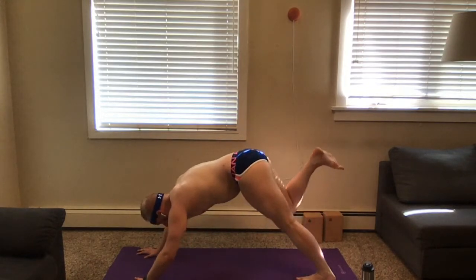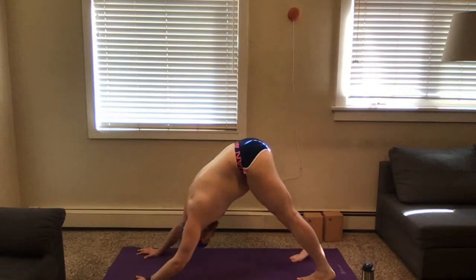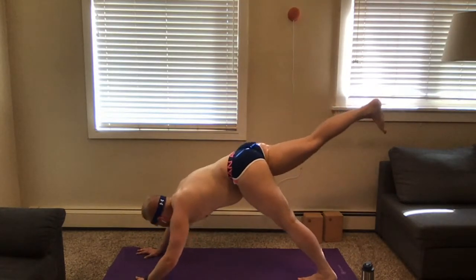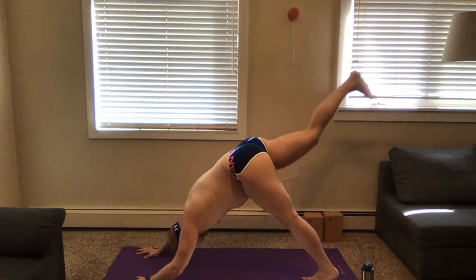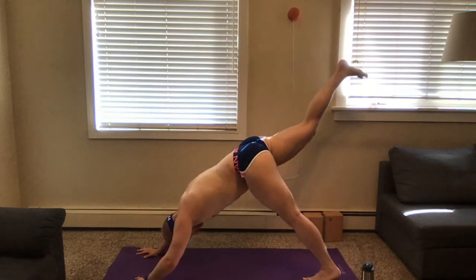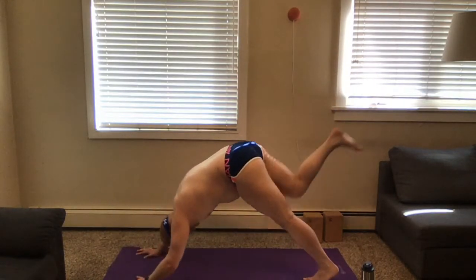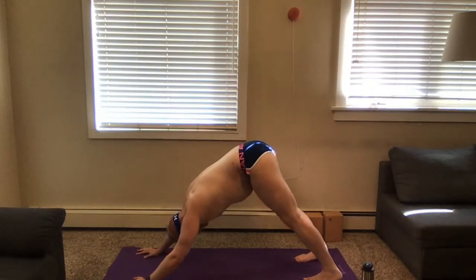Bend your right knee. Draw your right knee up to your nose. Exhale back, downward dog. Right leg up. Draw your right knee in to your right elbow. Send it back to the sky. Bend your right leg. Bring your right knee up to your left elbow. Send your leg to the sky. And drop your right leg down.